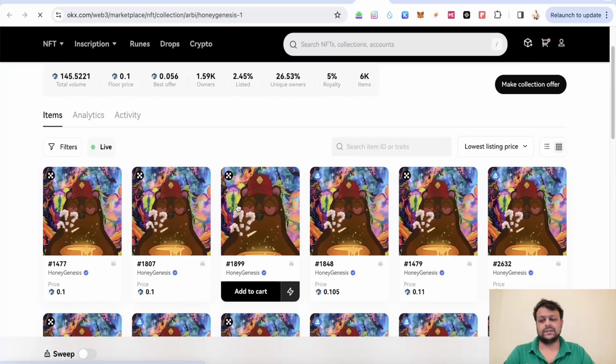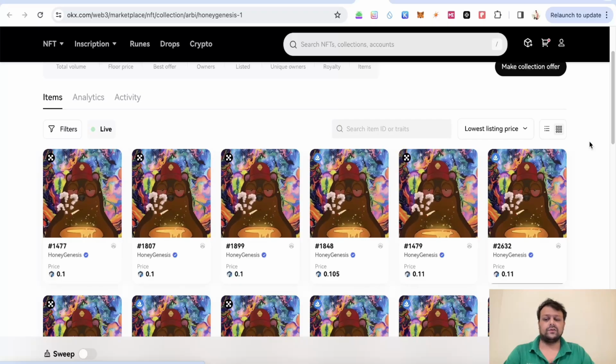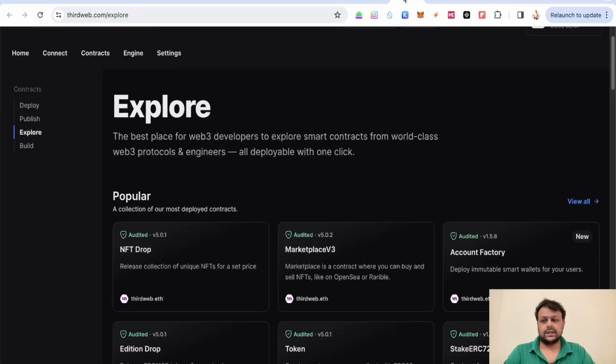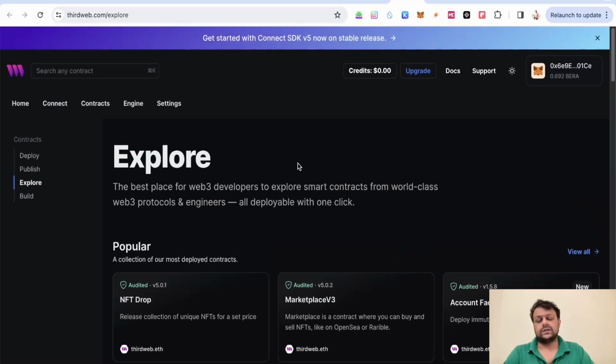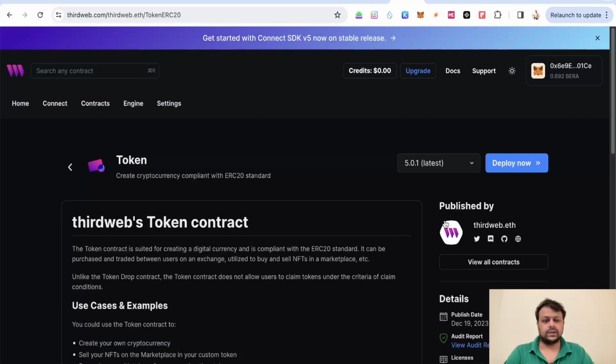I will show you. Basically it's available on the OKX market over here, and as you can see the floor price is like 0.1 ETH on the ARB network. So I'm not going to buy this because I've spent a lot of money on farming different airdrops. Now the next thing that you can do is go to thirdweb over here and maybe try to create a token.